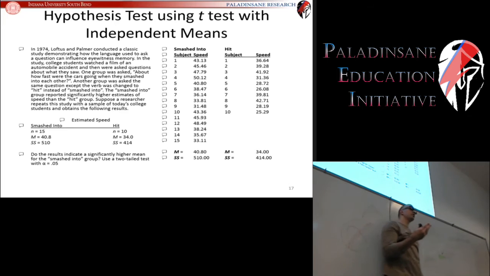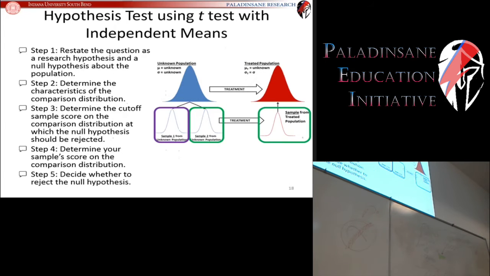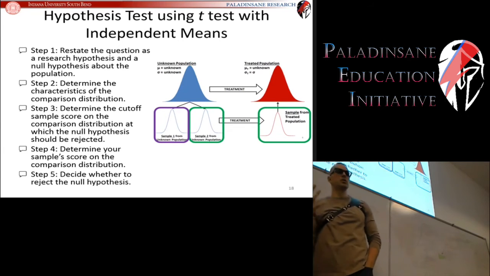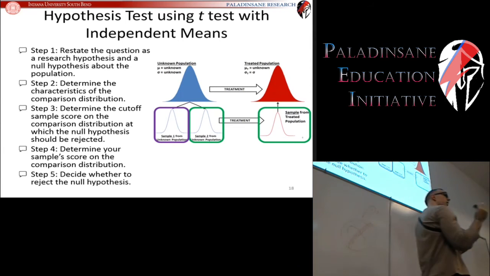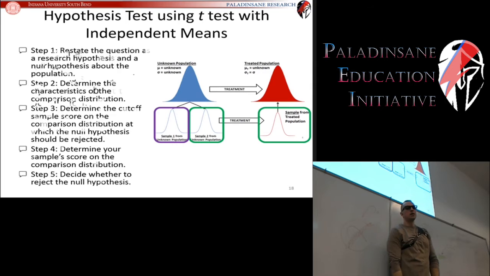So, new situation, we need to do a new t-test. However, very nicely, same 5 steps. So it's the same 5 steps that we've been doing this entire time. Those have not changed. Just some of the SPSS calculations and setup will. So let's take a look at those 5 steps right now.